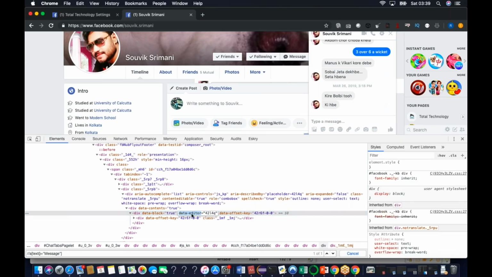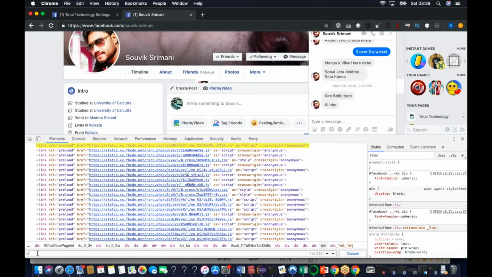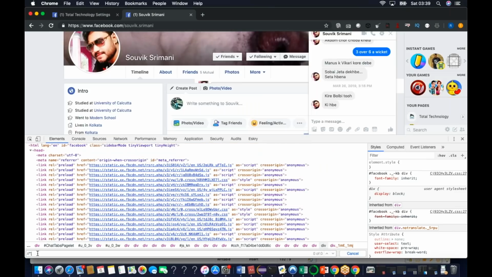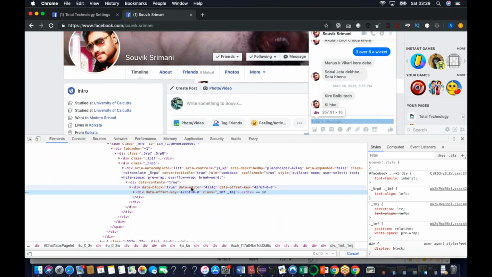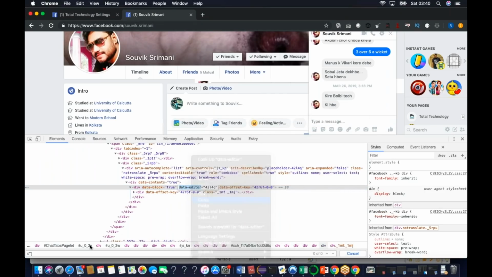Okay, something with data editor, I think is fine, right? So if you go and see again, let's check again. See, there is something called data editor. So we should use that. I think this is fine if you use that.